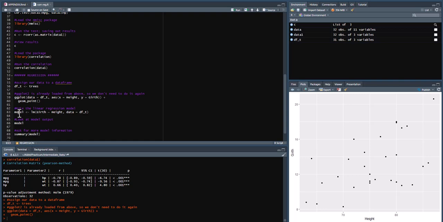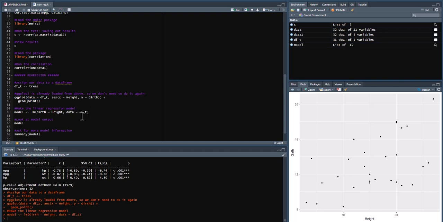This is especially important for large and complex models. So we're going to make an object called model. We are going to run a linear regression, so lm, and we're going to provide it the formula. We want to look at girth as a function of height, and this is the data we are using.